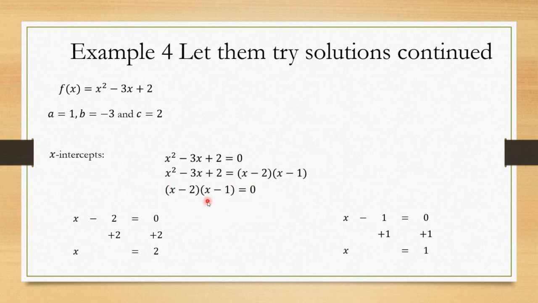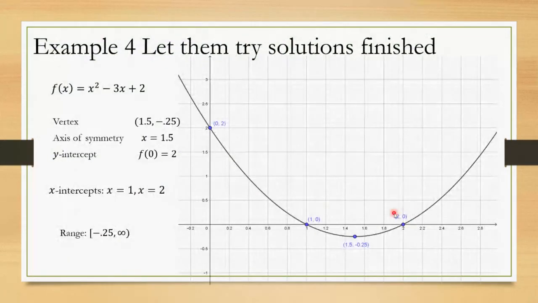Okay. So remember, how do you solve this equation? You set each factor equal to 0. We get x minus 2 equal to 0. And then you have x minus 1 equal to 0. You solve each equation. So for this one, you add 2 to both sides. You get x equals 2. Here we add 1 to each side, right? You get x equals 1. So 2 and 1 are the x-intercepts. From there, we know the graph intersects the x-axis at 2 and 1. So we get this graph.